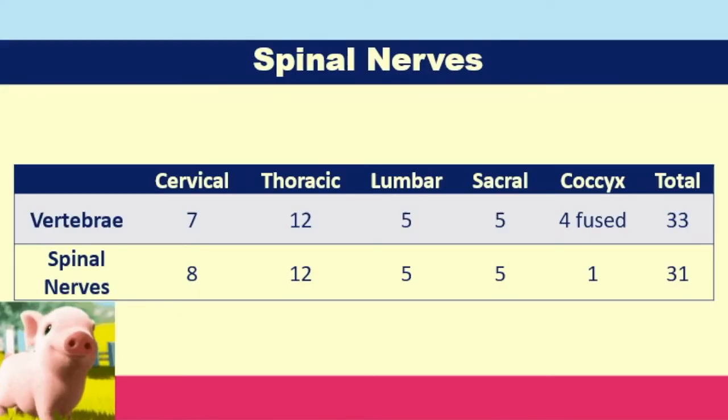Now class, your spinal nerves. There are 31 spinal nerves, class. If you would look at the list, the vertebrae there are the bones that protect your spinal cord. Now, if you would notice the numbers, class, there are actually a higher number of spinal nerves compared to your cervical bones. That would give us a hint that your spinal nerve number 1 is coming out above your cervical spine. Try to find out the anatomy. How come there are 7 vertebrae on the cervical, but there are 8 spinal nerves there? So take note of this total.